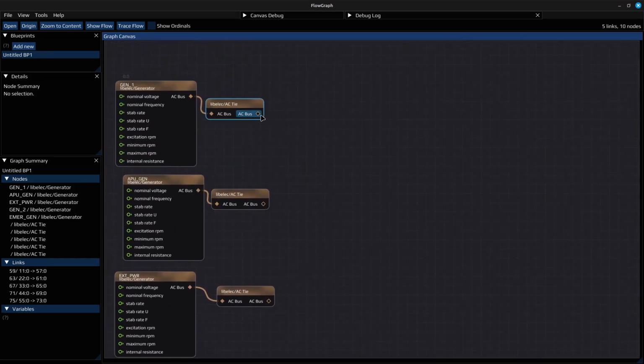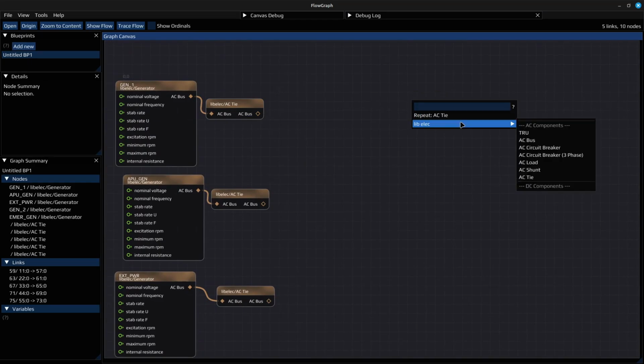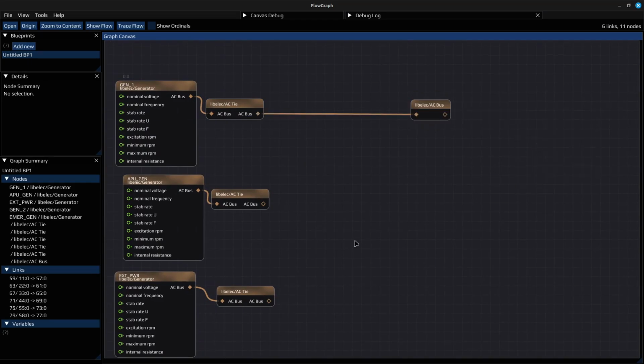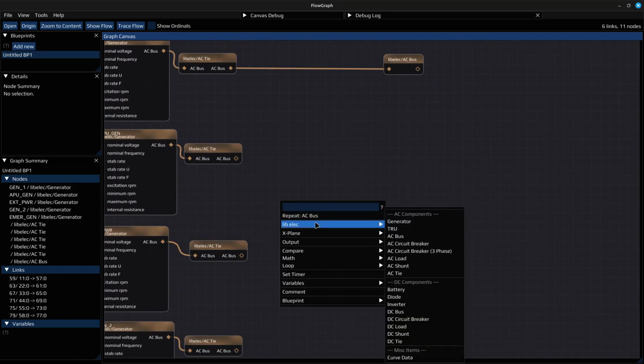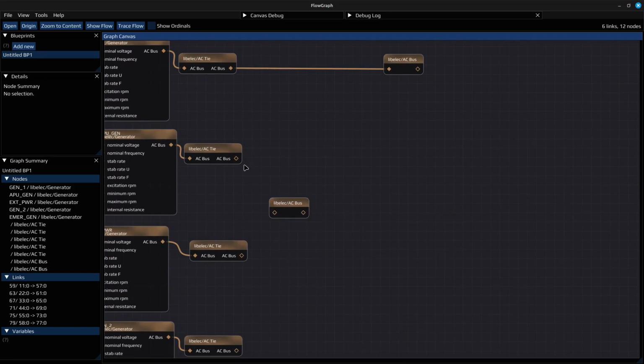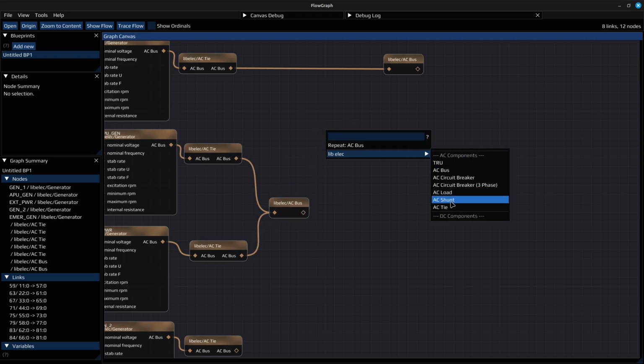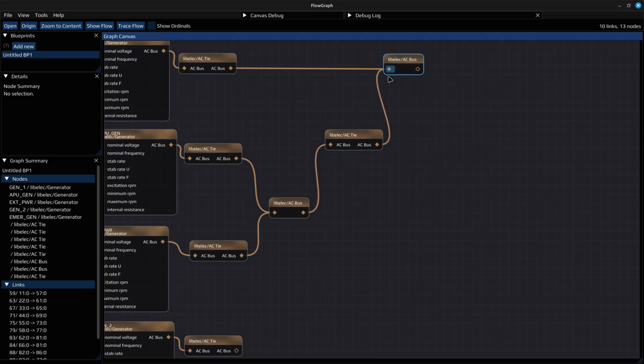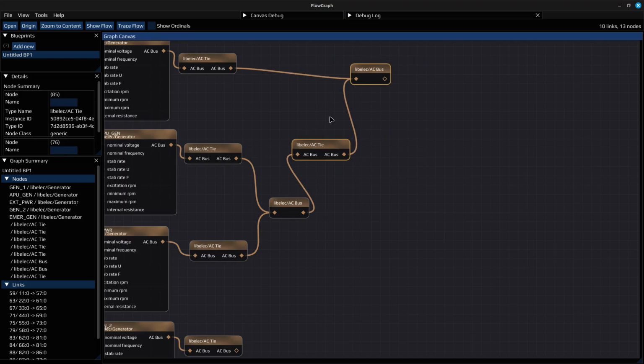Come back up the top, we're going to drag this one over into a bus node. I'm going to have a bus node in the middle here between these. We have a tie in here. So I'll drag this back over here.